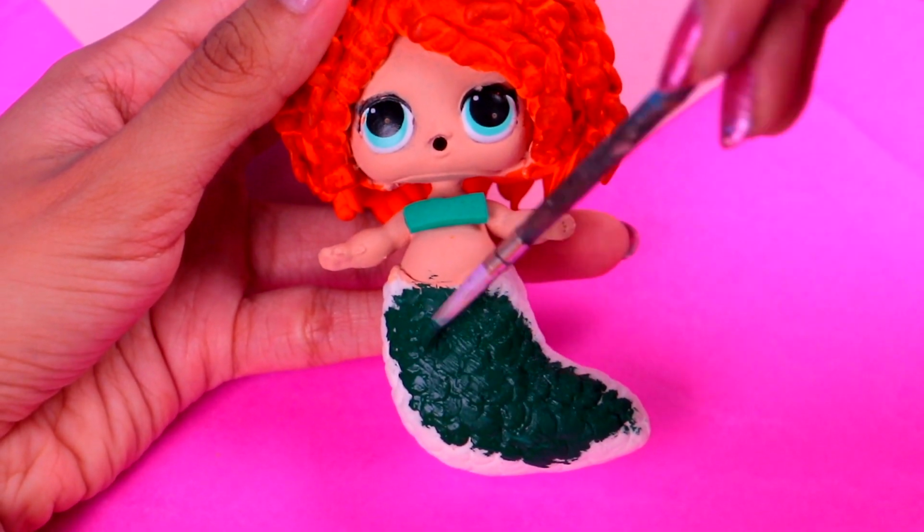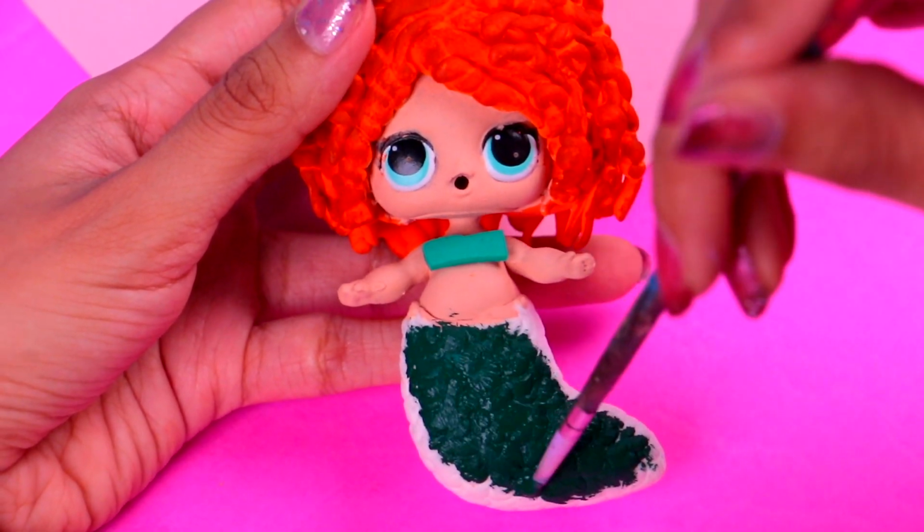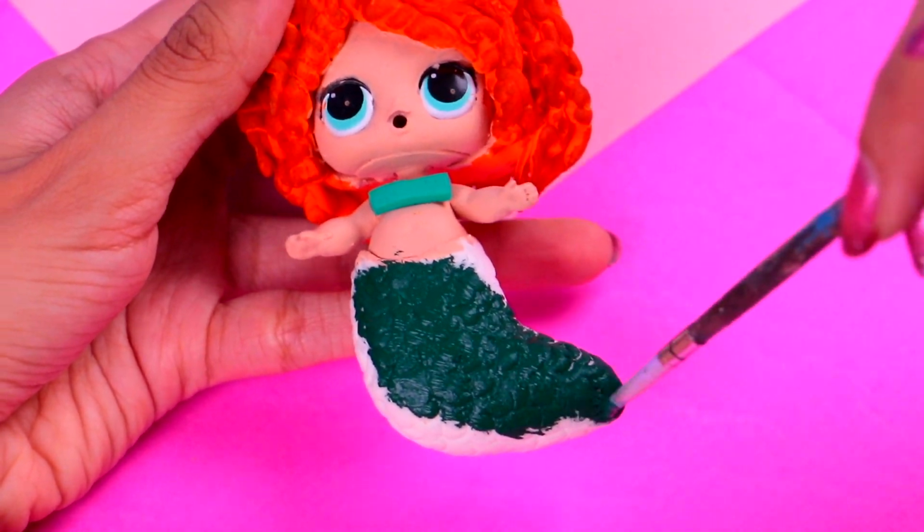Then, we need to paint her tail with some pine green acrylic paint. This color is totally gonna make her look like in the movie! Brave! Do you like it, guys? Tell me in the comments below!